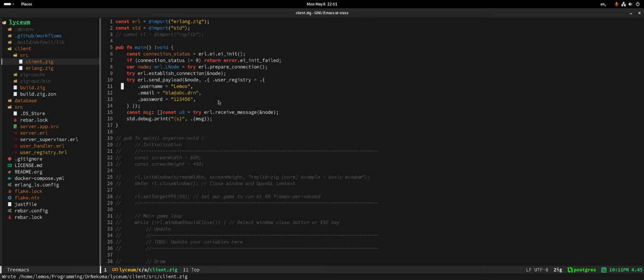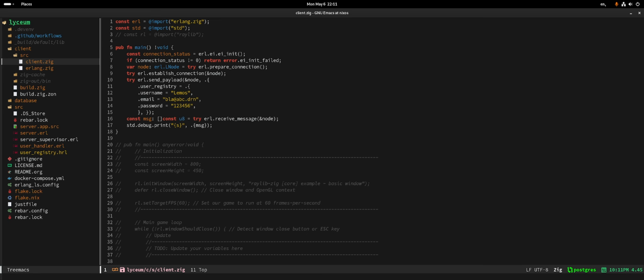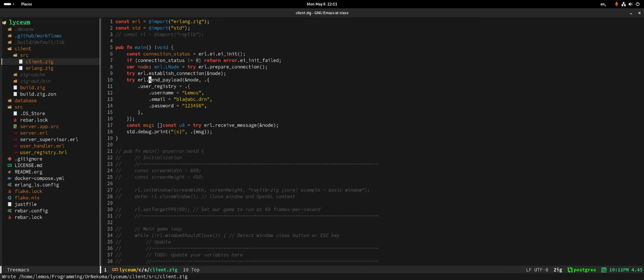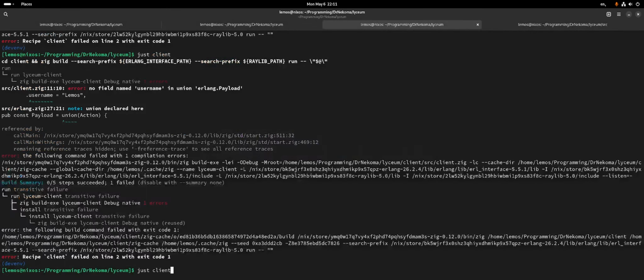Wait, did it just reformat it back to this? Yes, it did. Oh, that's literally started saving it and it went back. Cringe. No, you can fix that. Just put a comma after the close curly brace. After the close curly braces, put a comma here. Yeah, and reformat. Okay, now it seems that it's not doing whatever it was doing. Next.